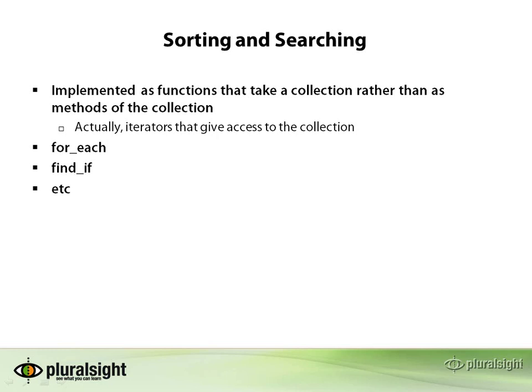If you just look for them as member functions of the collections and don't find them, you might think they don't exist. They do. They're in a header, by the way, called algorithm. So you include the particular collection that you're going to use, vector, map, queue, whatever, and then you include the algorithm header and you gain the ability to search or to sort.